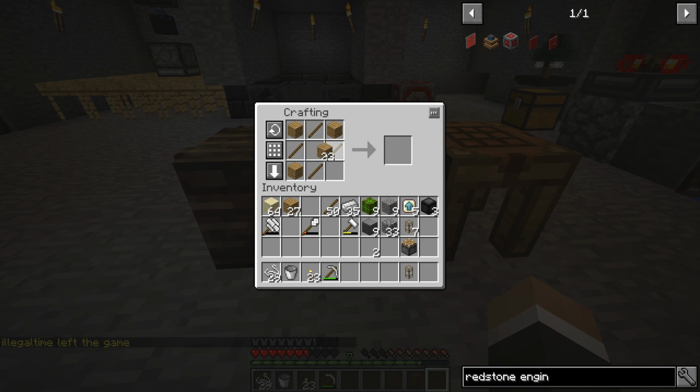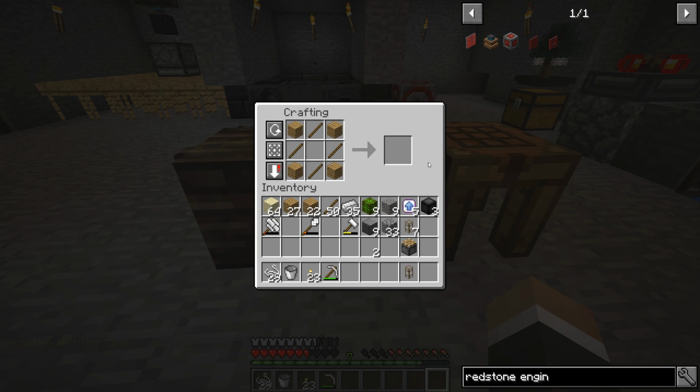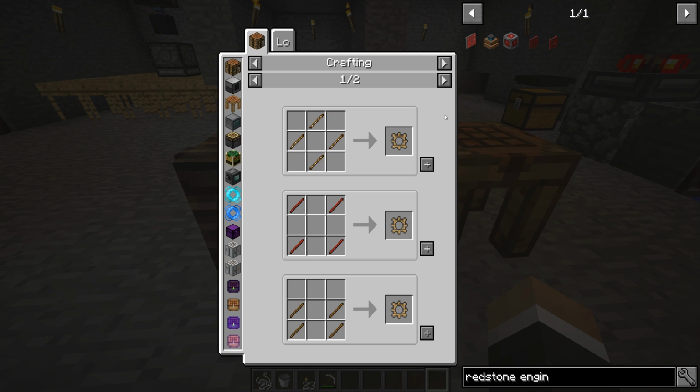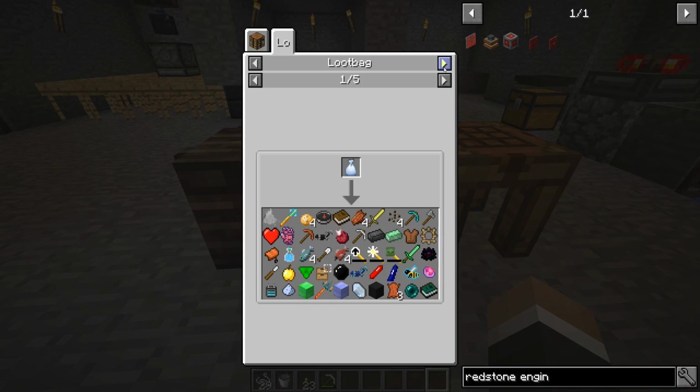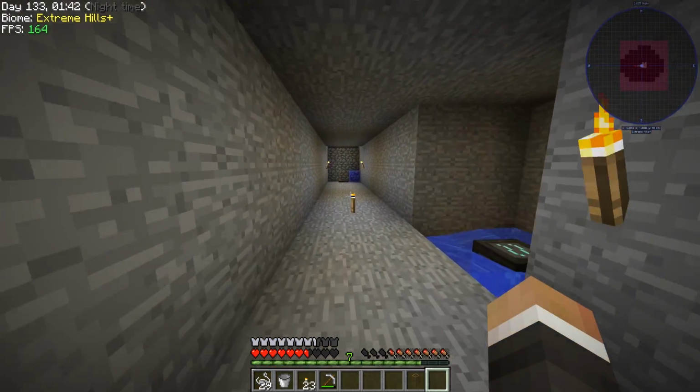I will make... Can I not do this? Does it have to be maple wood? Excuse me? Wooden gear from Ender IO? If it's disabled, then why is it the default in the freaking menu? We can get it out of common loot bags, I guess.